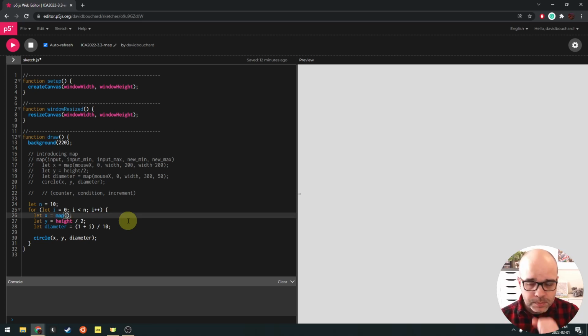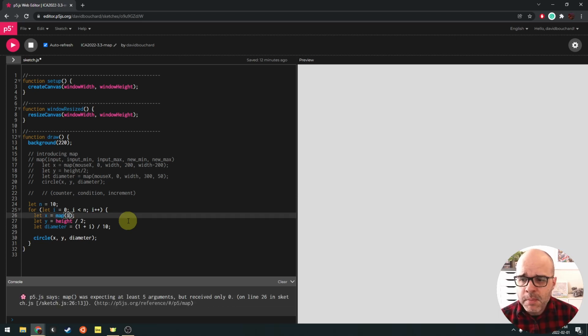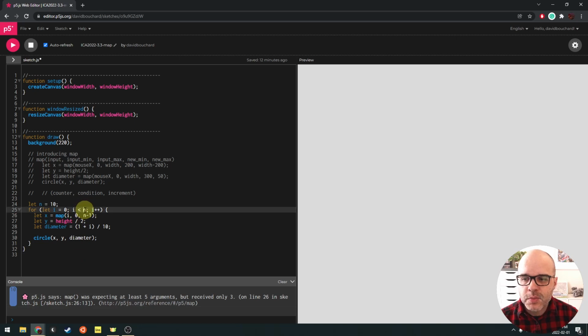So here, for example, we could say map the number i, which we know as the loop repeats is going to go through a range of values, right? What is this range? Well, it's going to go from 0 to n minus 1. Okay? So it doesn't quite go to n because we use the less than sign, which means if our loop repeats 10 times, in this case, i will count 0, 1, 2, 3, 4, 5, 6, 7, 8, 9, and then it will stop because i will no longer be less than n, which is 10 here. Okay? So n minus 1 is the end of that range.